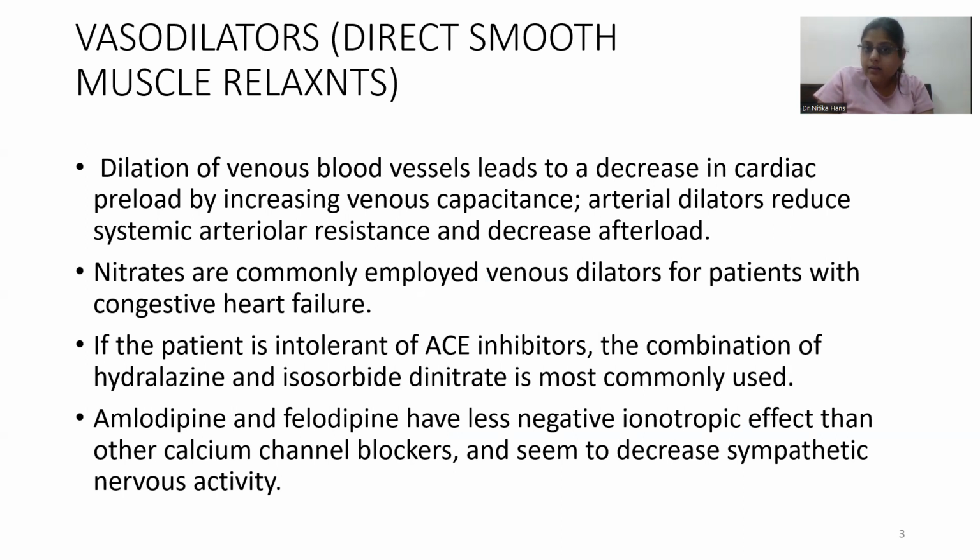And arterial dilators reduce the systemic arteriolar resistance. Systemic arteriolar resistance is reduced, so they will reduce the afterload. Now, nitrates are venous dilators, and these are used for patients with congestive heart failure. And if a patient is intolerant to ACE inhibitors, the combination of hydralazine, which is the arterial dilator, and isosorbide dinitrate, which is the venous dilator, is commonly used.